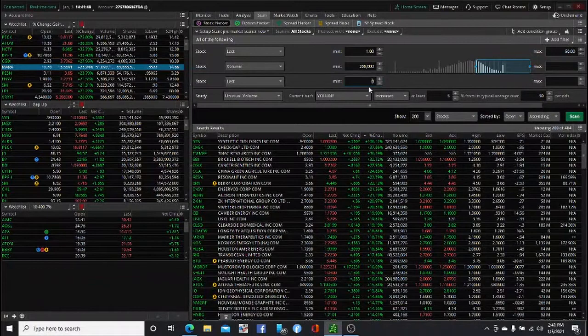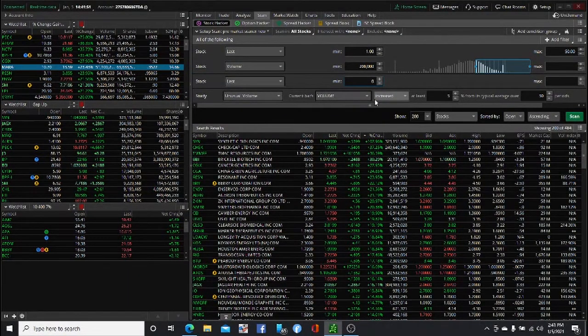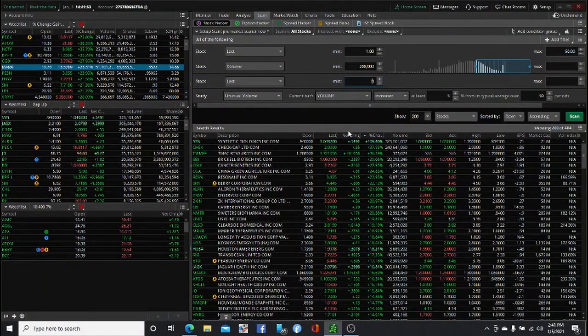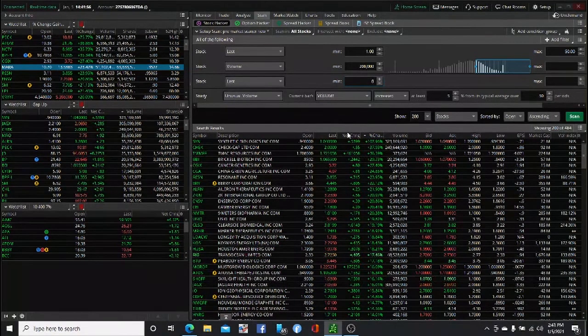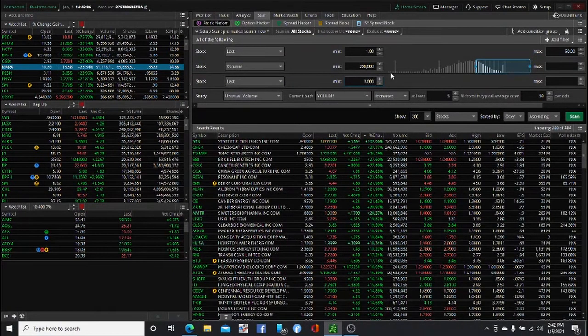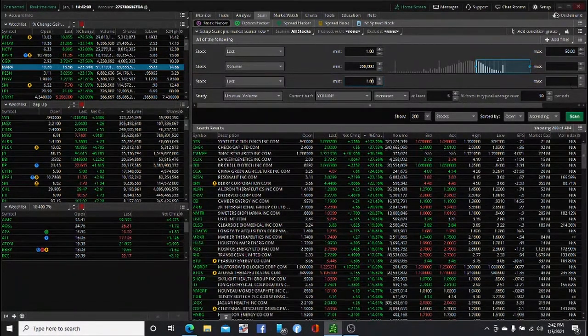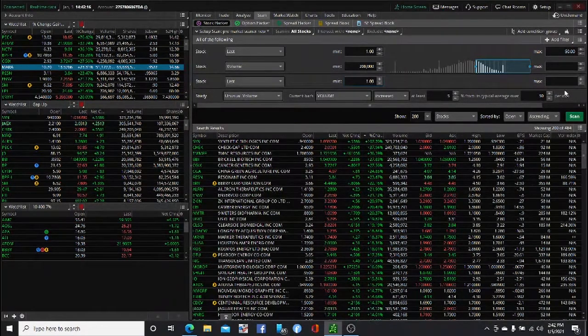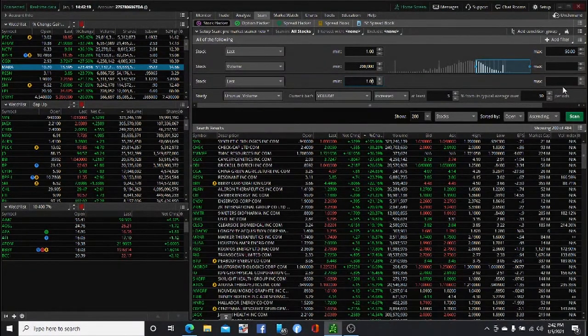So in the minimum, I have several different scanners set up. I have them starting at $1, some starting at $2, some at $5. It all depends on what your preference is. I normally won't trade anything under $1, so I would just put in $1 here. And for your max, you don't put anything typically if you don't want. I want to narrow mine down. We typically won't trade anything over $50, but that's again preference up to you. And again, you could set up multiple scanners.